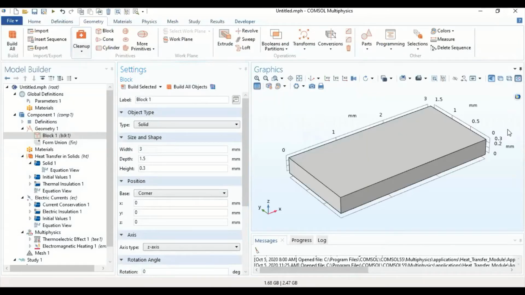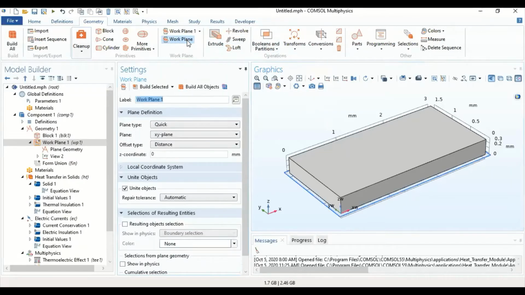So this is my first block, or my base plate. Then I can start building my final geometry over it. I'm going to use one way to create that: the work plane. My work plane is going to be above this base plate by 0.3 millimeters, like that.